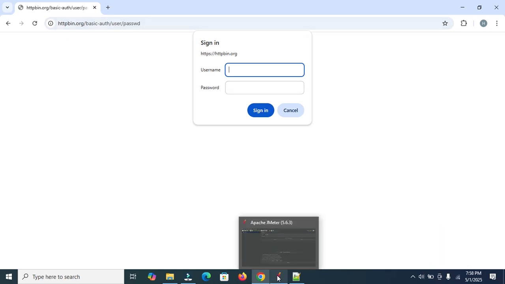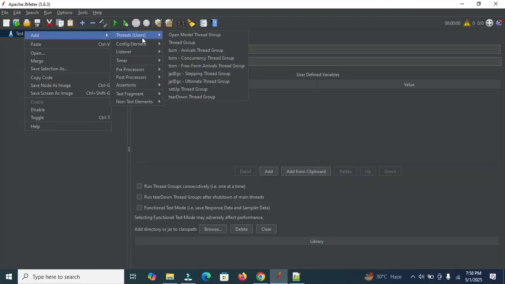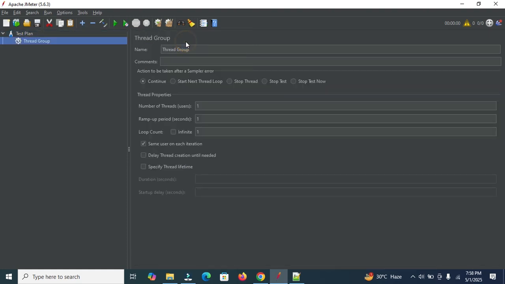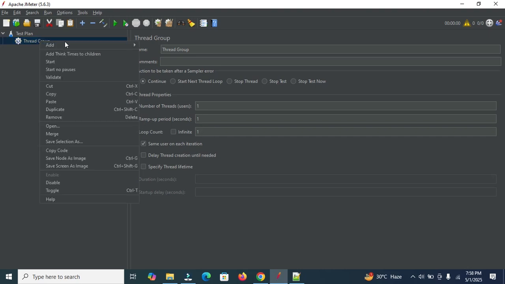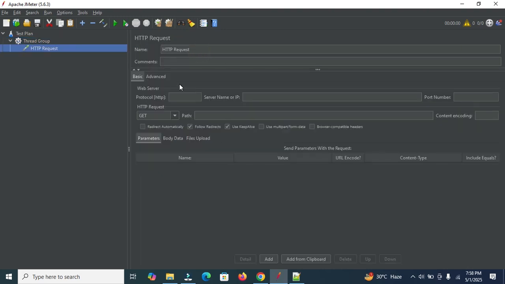Open JMeter and add a thread group. First add the thread group. In the thread group, add the number of threads, ramp-up period, and loop count. Add a sampler to enter the HTTP request.